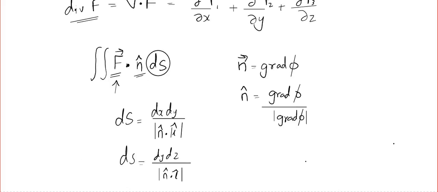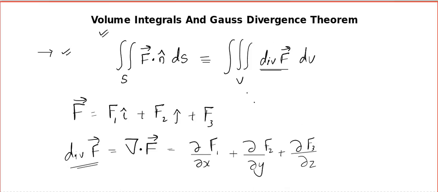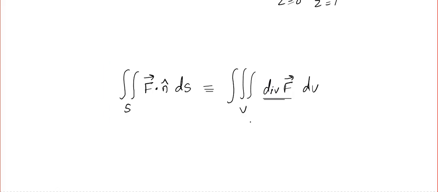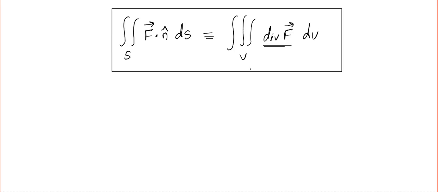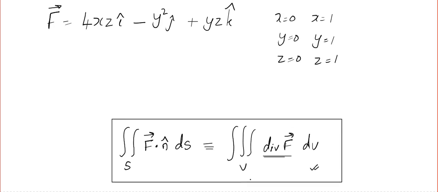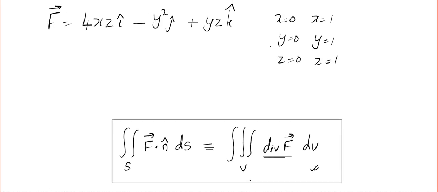So the first thing you have to do is write, by Gauss Divergence Theorem. So you can write the statement of Gauss Divergence Theorem and say by Gauss Divergence Theorem we have this. We can either start from the right side or the left side. Anyway, I'll prefer the right hand side. So the right hand side is a triple integral and the limits are already given. You can see that the cube varies from 0 to 1, 0 to 1, 0 to 1. So x varies from 0 to 1, y varies from 0 to 1, z also varies from 0 to 1.